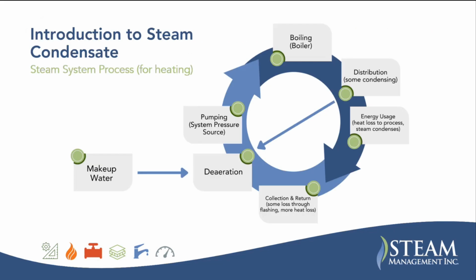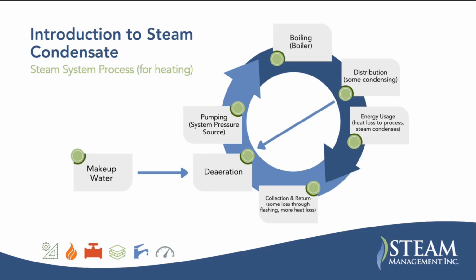This is the process in a nutshell, the steam heating system process. This is not for power generation. There's no turbine in here. We start out with the pumps. This is the system pressure source. A lot of people don't think about it like that, but your boiler is not providing pressure to the system. It's providing the phase transfer into steam. Your boiler's pressure comes from the boiler feed pumps. They feed the boiler, where you create steam. That goes to your distribution. There are some losses there through your drip legs or through ambient. The condensate is collected in your drip legs and sent back to the deaerator.